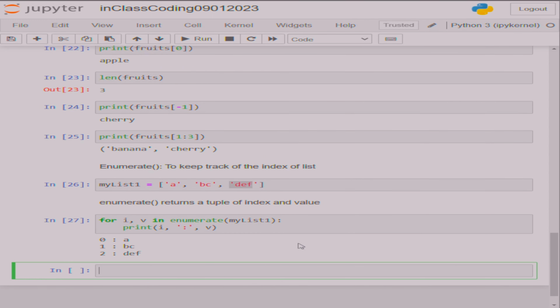Now you see, I and V are extracted by the function enumerate, and this colon I suggested says that between I and V you print this. Since I said that, it is actually printing like that. If you put a comma, it will print a comma. If you do any other operator or anything you want to print, you can put it over there.